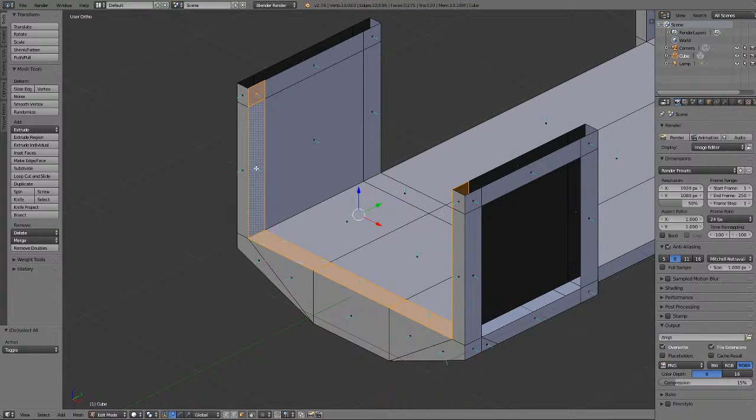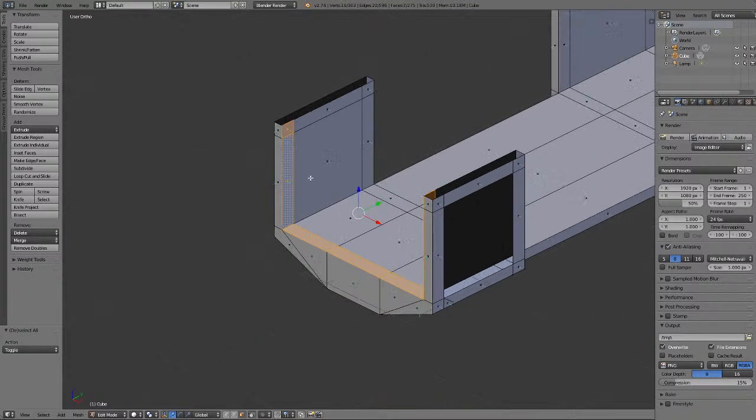And that face. Do I really need to cap the other one off? No, I don't think so.